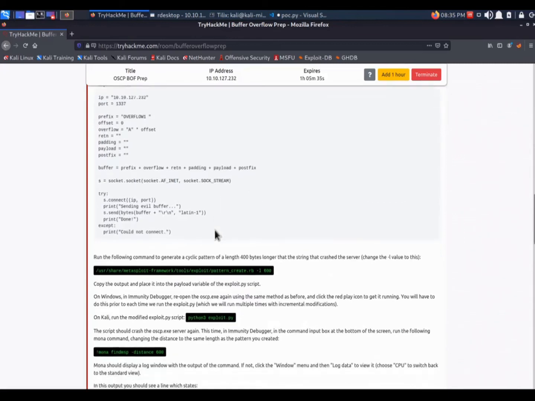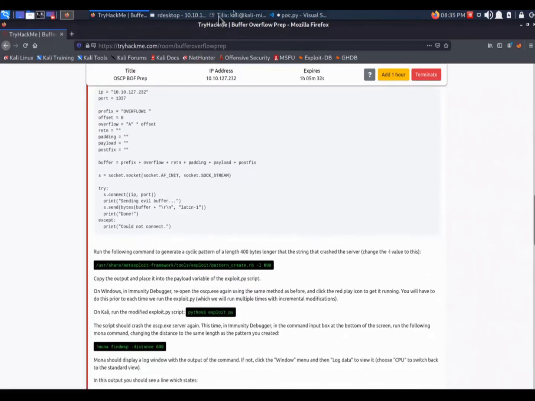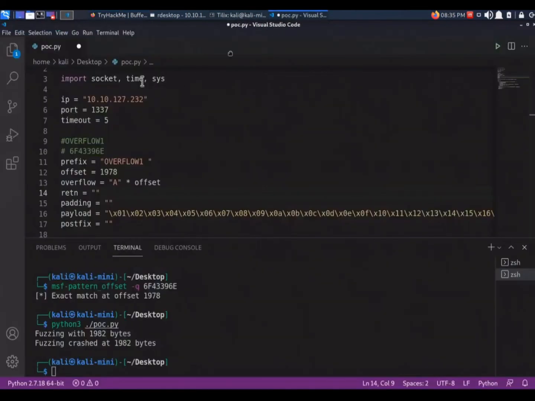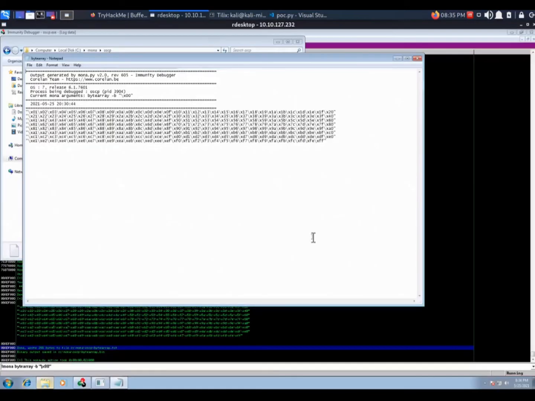Yep, so leave the offset at 0. So we'll just put a pound here and then put this as 0 so that we have that for later. Save this. Make sure the application's running right. We are running. Everything's fine there.